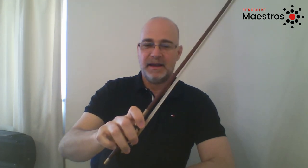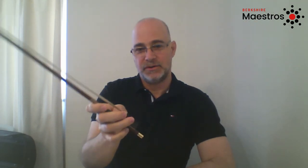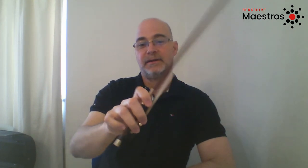Once you feel secure, release your left hand and bring your bow up straight. Then you can do the windscreen wiper again. Because there's a lot more weight on your fingers from the bow, I'd suggest instead of going all the way to three o'clock to nine o'clock, start with eleven o'clock to one o'clock to get a sense of what that feels like. Once you feel comfortable and your fingers are not changing, take it to ten o'clock to two o'clock, and then on to nine o'clock all the way down to three o'clock. I hope that has helped. We will see you again. Thank you.